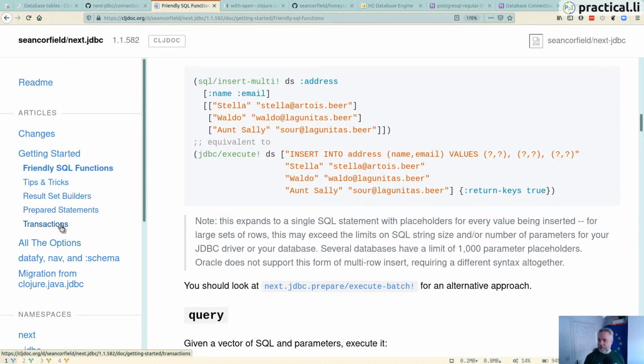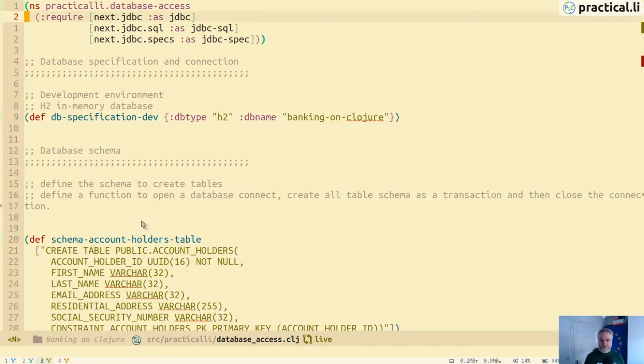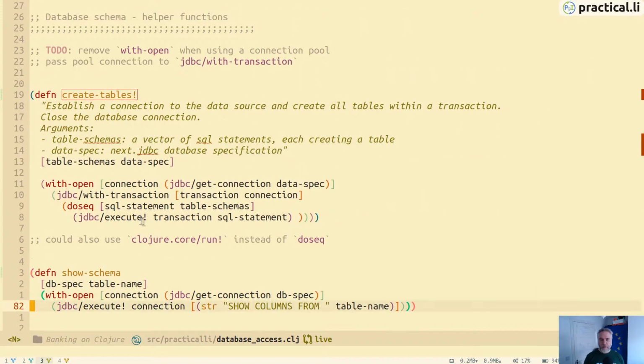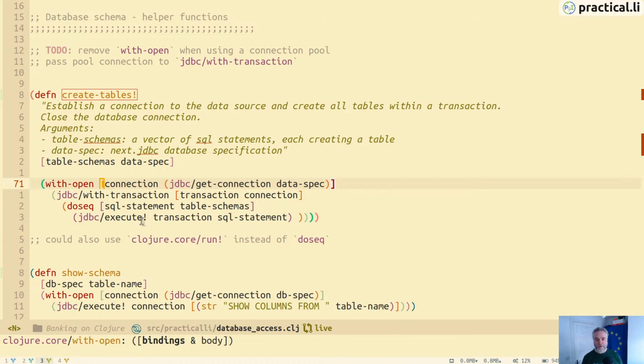And we've covered transactions. The only thing we're going to change with the transactions, I think if we go back to the create tables, is that if we use connection pools, then we already have a connection, so we don't need to do the with-open.